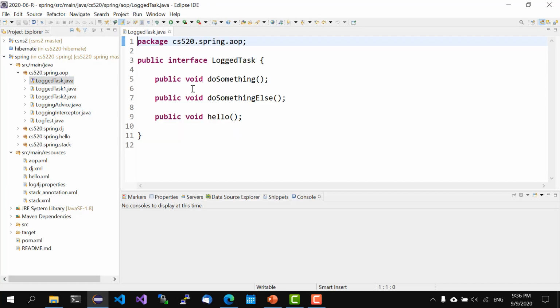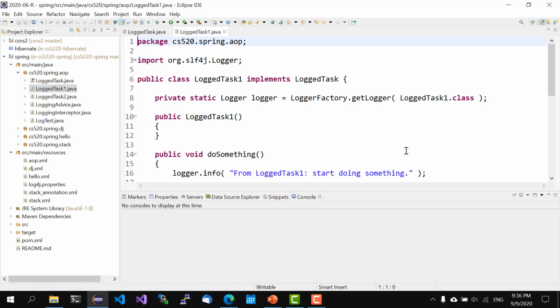So, as always, we'll start with an interface. I have an interface here called LoggedTask, and this interface defines three methods: doSomething, doSomethingElse, and hello. This is my first implementation, LogTask1.